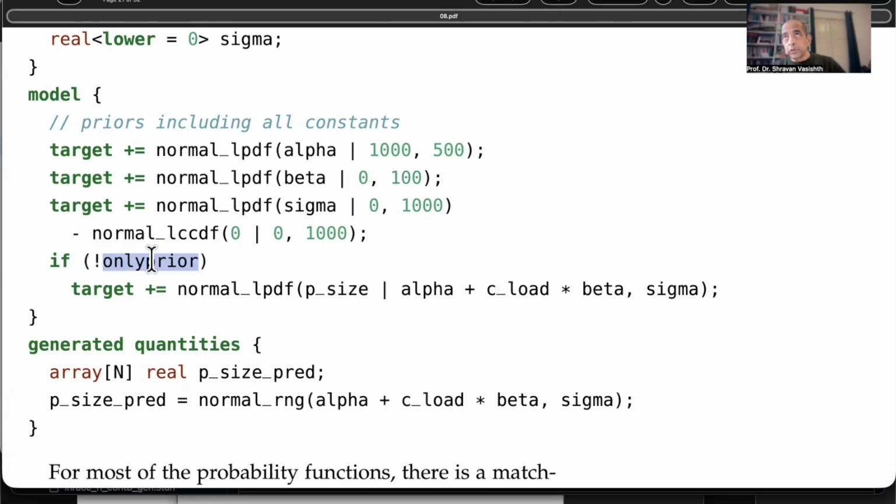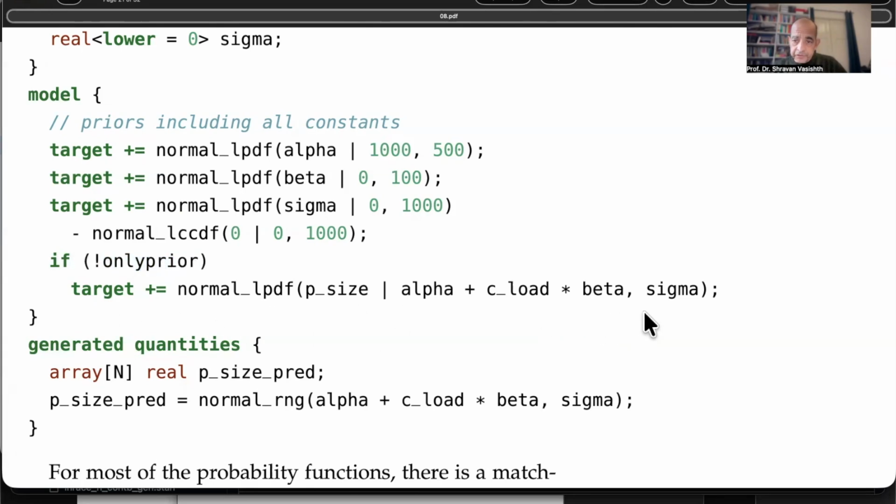If you're sampling only from the prior, only prior is 1, the negation is 0, then this if command will not do anything. If we turn the switch to 0, we don't want to sample only from the prior, but we want posterior predictors, then the negation of that will be 1, and then this if command will execute.